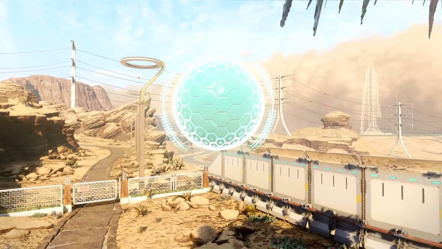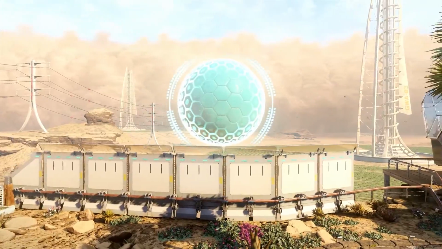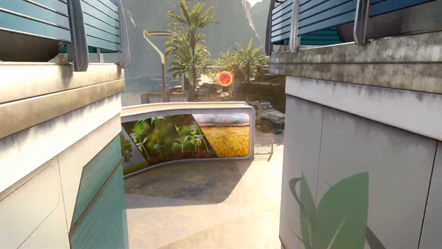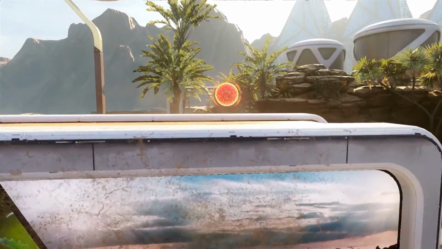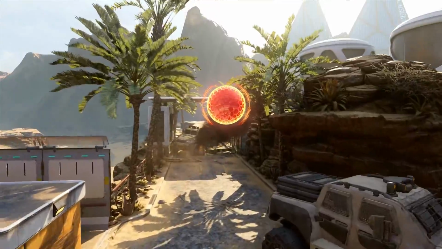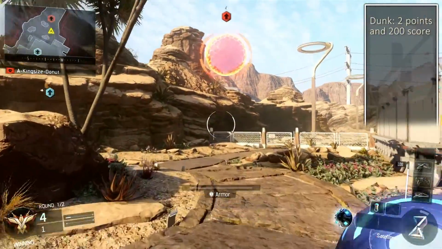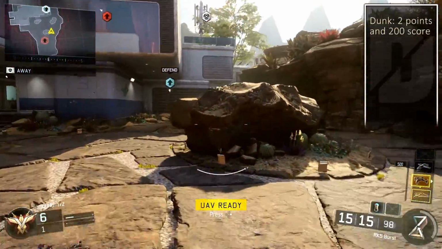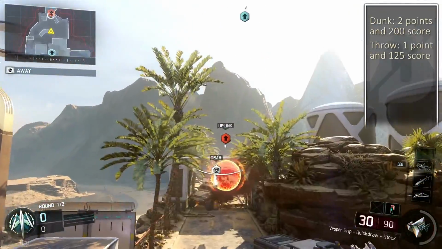In both team bases there is a big glowing orb floating around in the air known as the uplink station, hence the name of the game mode. The goal of the mode is to get a hold of the ball and get it into the uplink station of the opposition. There are two ways of doing this. You can do what we like to call a dunk, jumping into the uplink station holding the ball for 2 points towards the win and 200 points towards the score streak. Or the ball can be thrown for 1 point or 125 points towards the score streak.